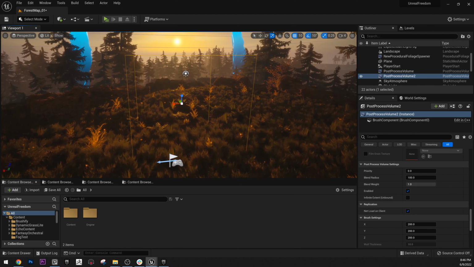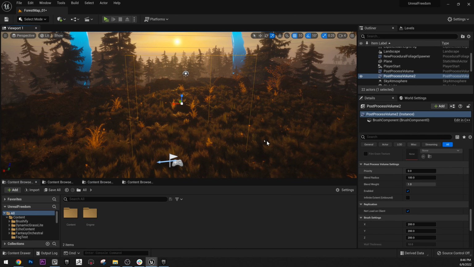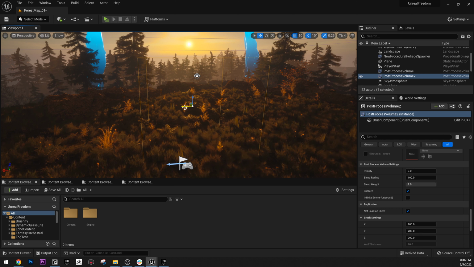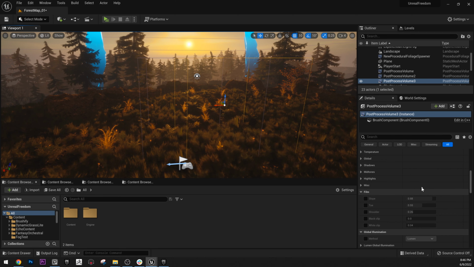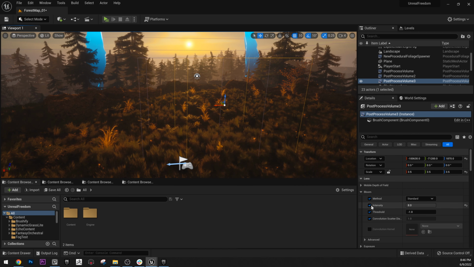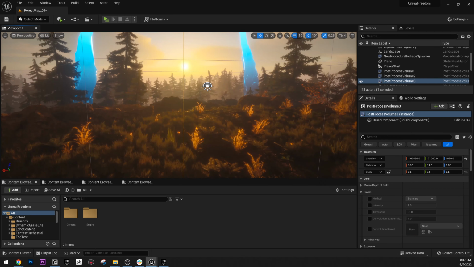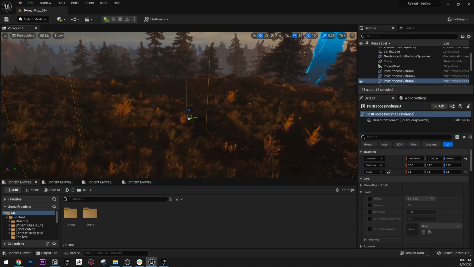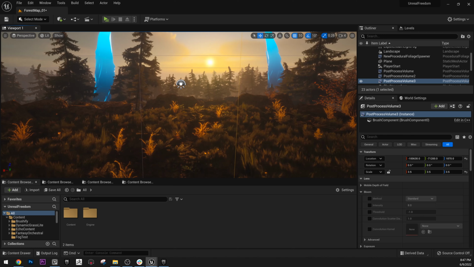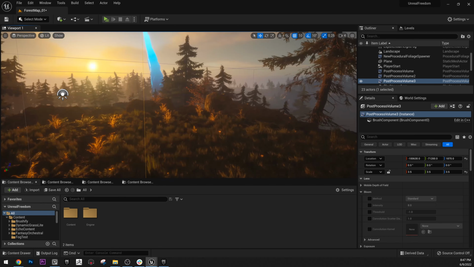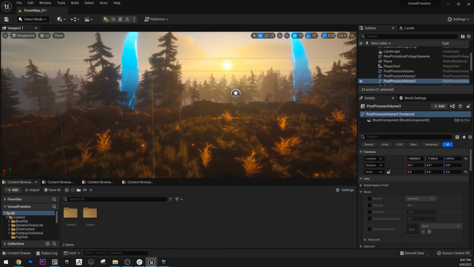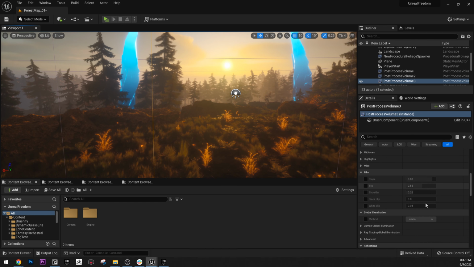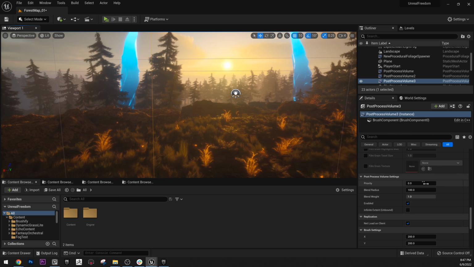Yeah, let's say you see here we have this priority, right? So what happens if we have a volume inside a volume, and in our second volume we are going to remove the bloom? And what happens if we go inside the second volume, where they overlap here? Where they're overlapping, we still have the bloom. So why is that? We can actually set the priority.